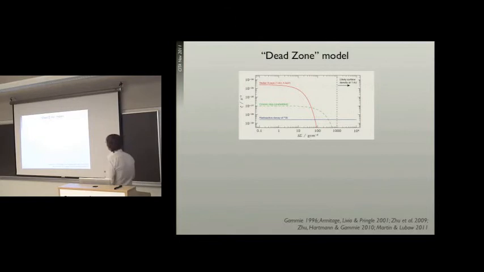So one suggestion is that this leads to a so-called dead zone model, in which the ionization you get in those regions is dominated by non-thermal processes of various kinds, non-thermal ionization. And there are 3 different possibilities. So what you're looking at here is surface density measured from the upper part of the disk downwards, so column density down to the disk, and this is the ionization rate due to various possible sources of ionization within the disk. So one possibility is radioactive decay of some short-lived nuclides.